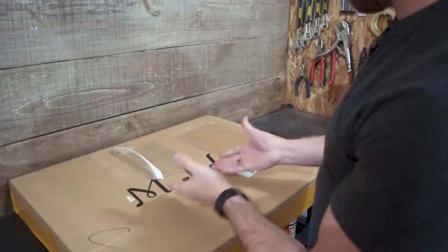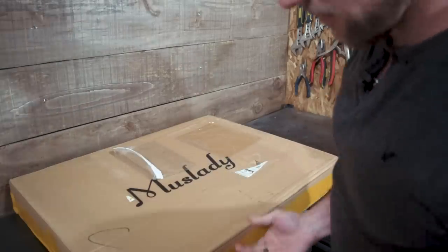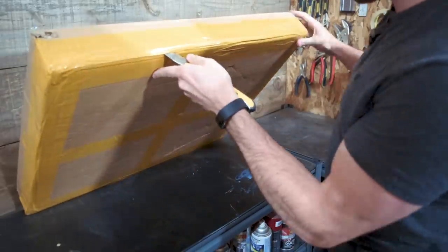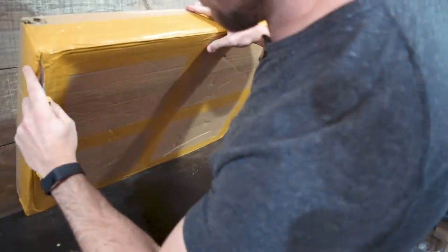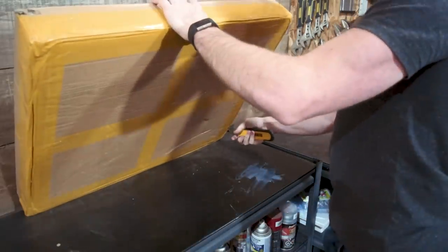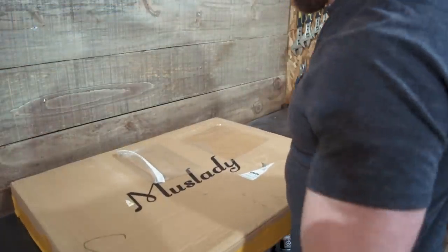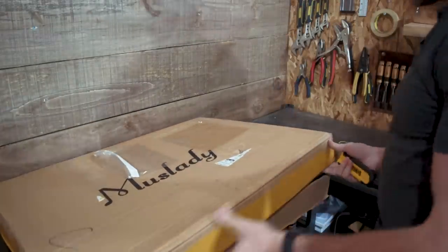It appears that this is a Muslati. The website that sells these kits is called Tomtop, and they've got an insane amount of stuff on there — you can buy drones, cameras, guitar kits, guitars, luthier supplies. I took a look at the website when they sent it to me and wow, there's a ton of stuff — pedals and stuff — quite the array and selection.